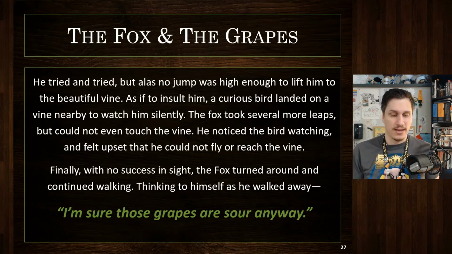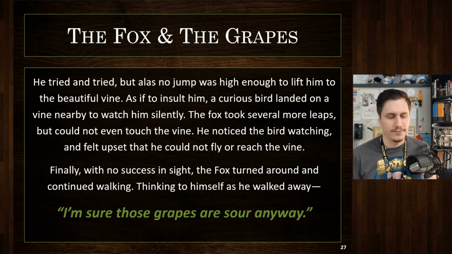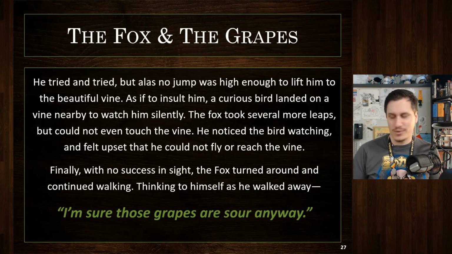So the fox keeps running and jumping and trying to bite at these grapes, and he can't reach. And then eventually he gets so discouraged by this whole situation, the fox just turns around and walks off, and he's like, whatever, I'm sure those grapes were sour anyway. So he didn't actually want them, right? Okay, there's the story. So a fox is thirsty. He tries to get some grapes. He can't get them. He's like, whatever. They probably sucked anyway. They probably weren't that great.